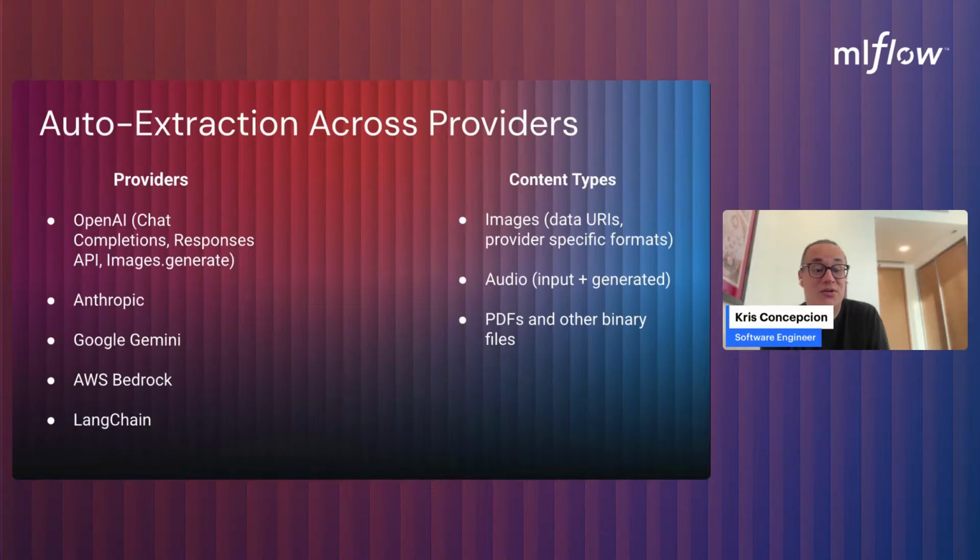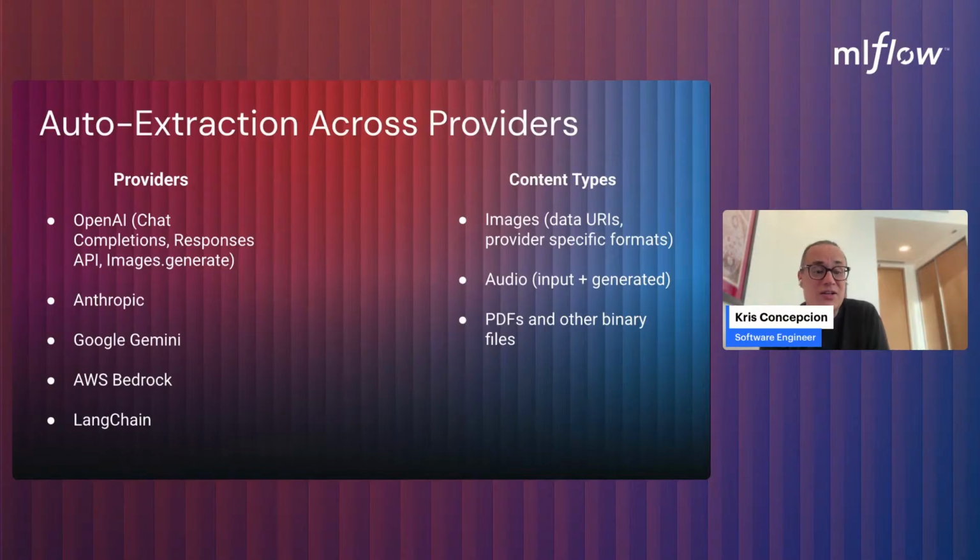Bedrock's image format is handled. Gemini's inline data pattern is handled. LangChain is supported. LangChain is just a wrapper around underlying providers, but that is also supported here. On the content type side, images are the most common, and we handle all the standard formats: PNG, JPEG, and the data URIs that the providers use. Audio is supported both for input and generated output.